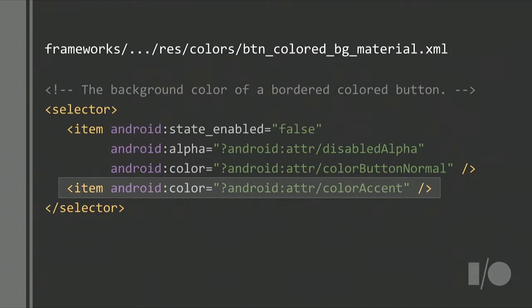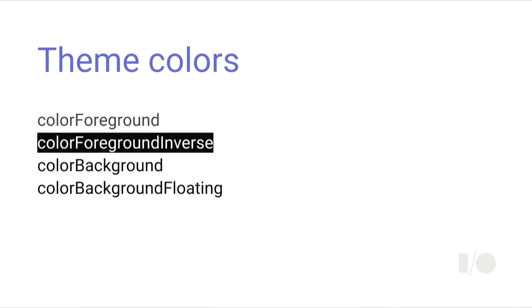So let's talk a little bit more about theme colors. We also have foreground and background colors. So these are going to be white and black, or black and white, respectively, for the light and dark themes. And what good does this actually do us? You may not be using flat black or flat white in your application a lot. Well, let's take the switch for an example. So the switch has a couple of different colors, and we could have defined theme attributes for switch foreground, switch background, and they're all basically just variations on white or black.